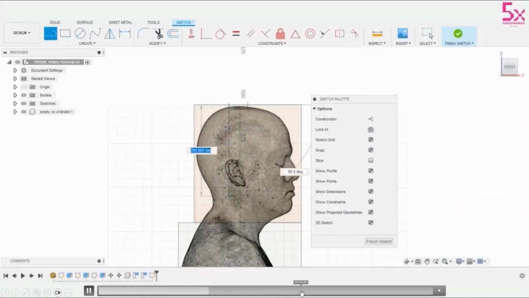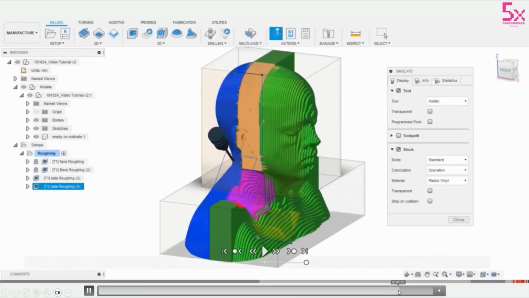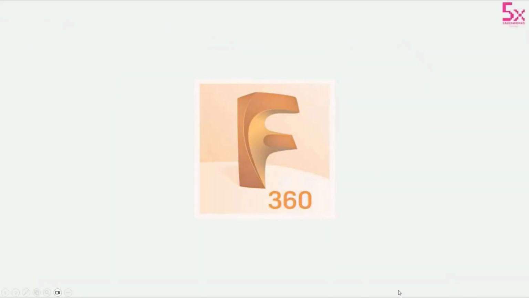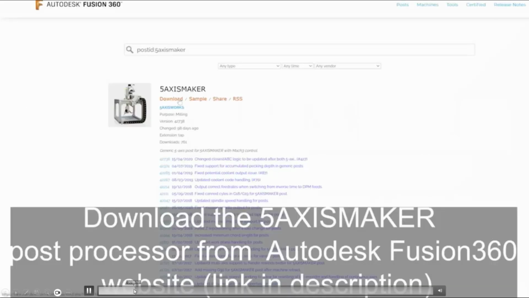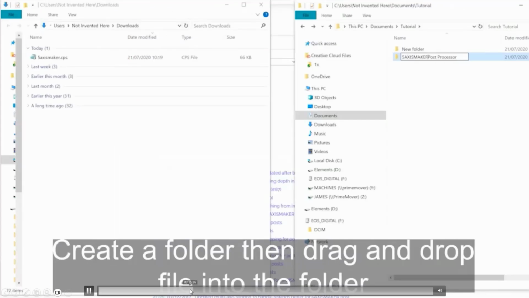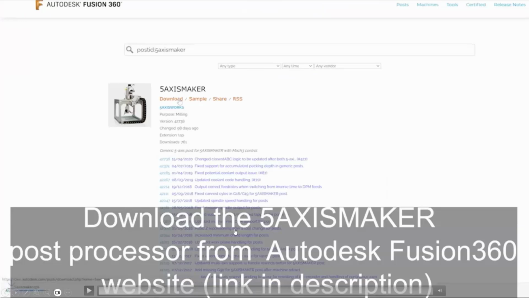Here the final result is going to be in here. This is the post-processor we also provide on the website, and you can download it here in Fusion 360, or you can search on Google by typing Autodesk Fusion post processor download, and it will lead you to this page.